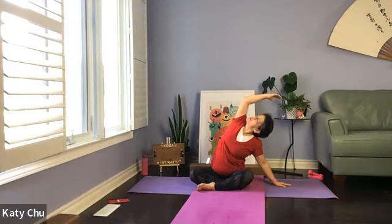Inhale, your arms up to lengthen. Exhale, we come to a side bend. Bending the lower arm, top arm is the crescent. Feel the length in the side of your body. Chin up, looking up. Slowly come back to center.